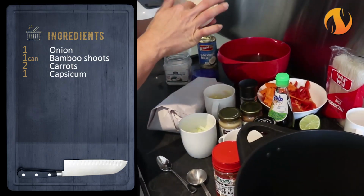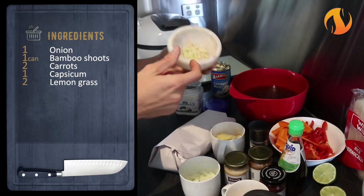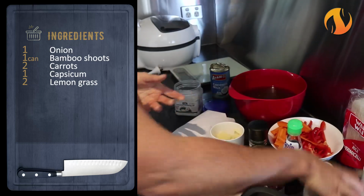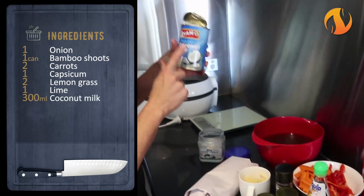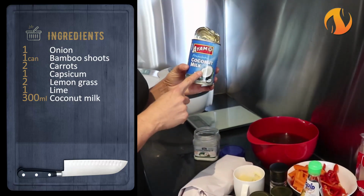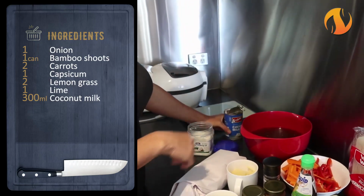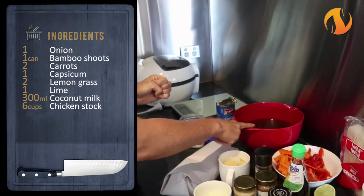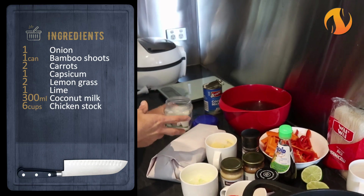In this is some lemongrass, just the white bit finely chopped, like 2 stalks. It smells so good. We have a lime. We have 300 mils of coconut milk. Now, I find this one's the best brand because it's got no shit in it. It's just straight coconut milk. I've got 6 cups of chicken stock there. Now, I like it quite soupy, so if you wanted it less soupy, just put in less chicken stock.